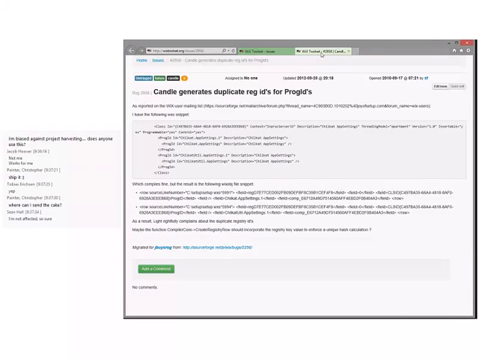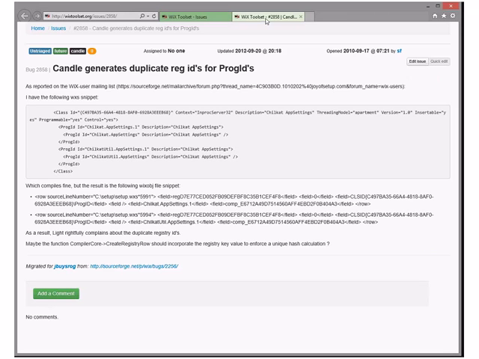As reported, you have this snippet. Check your app settings, descriptions, class ID. Disco files, but the result is a file that is the same. A prog ID field comp rightfully complains of duplicate register IDs. It should incorporate the registry key value, but we can't use the value because that's not going to work. I don't know that we can fix this, but we could put it in 3x if there is a fix.